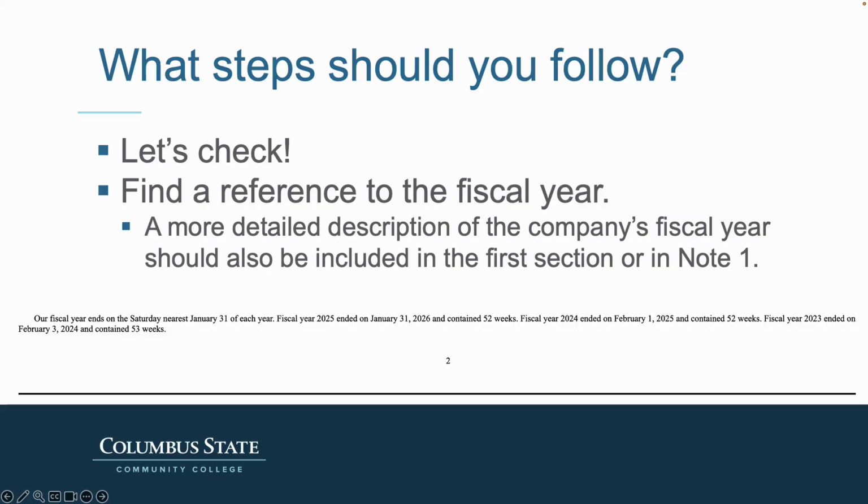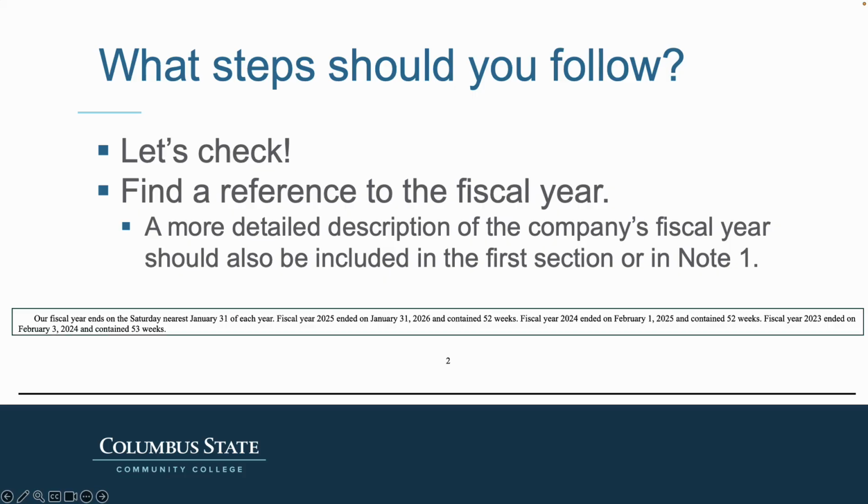If you look at the 10K, you can see this is the language that ChatGPT, my AI LLM, used when it was answering the question. This actually gives the answer. It does say it's on February 1st, 2025, January 31st, 2026, February 3rd, 2020. It does answer the question here, but you can see where ChatGPT got the answer that it gave me about the fiscal year end. Regardless, find the actual answer to the question, so you can compare that to what ChatGPT told you.